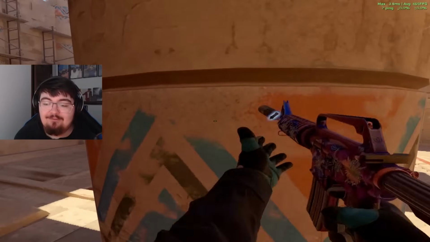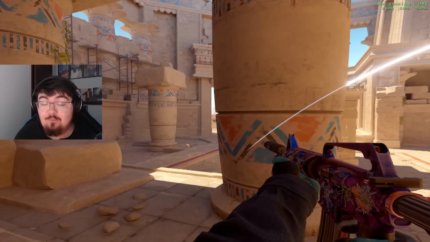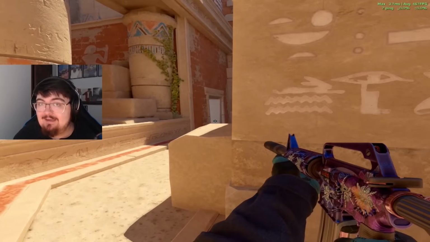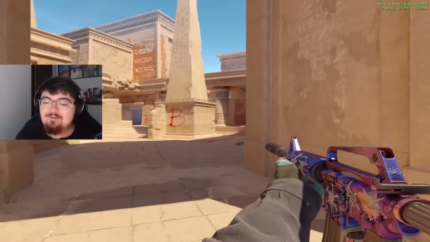Now the best part about this flash is that it actually lands behind the pillar, so you could peek with it and it actually won't blind you, and it also won't blind any of your teammates that could possibly be fighting, maybe back default, or maybe even CT, so it's really good for that. And of course, the other team can only see, well, nothing except for being blind.